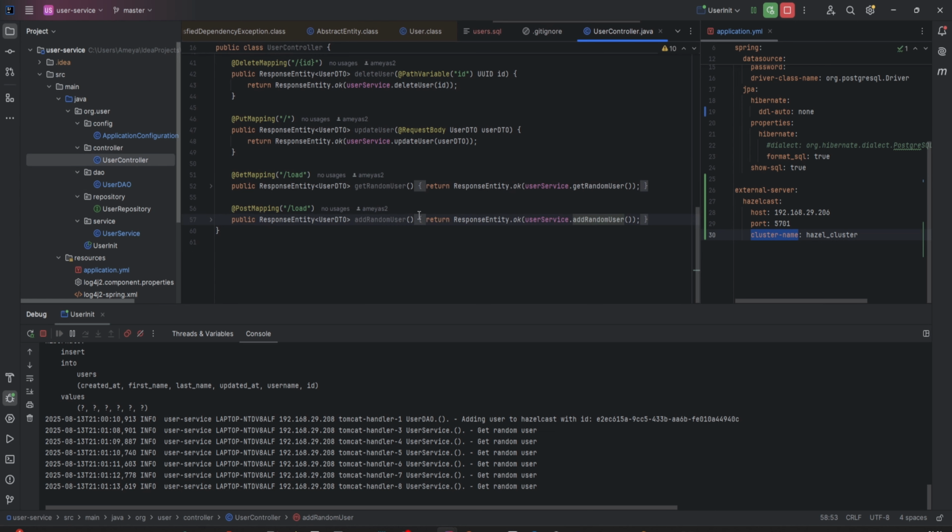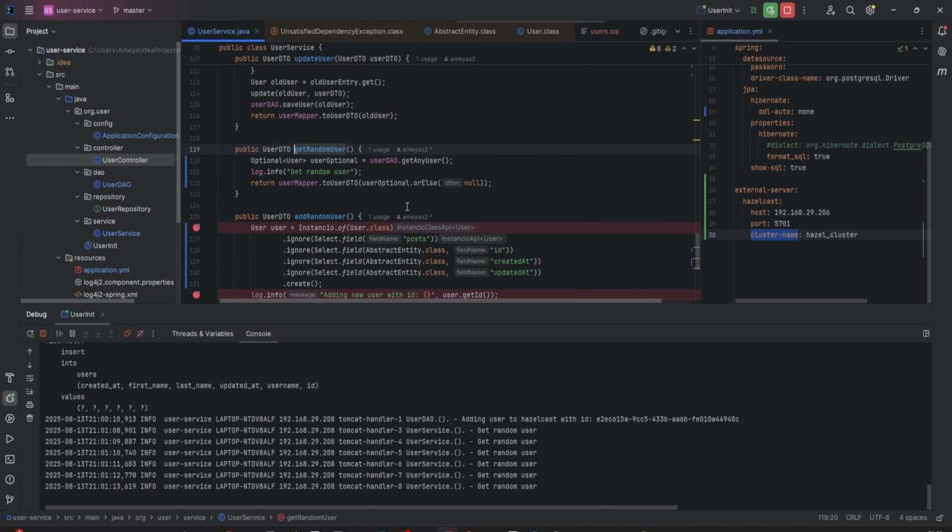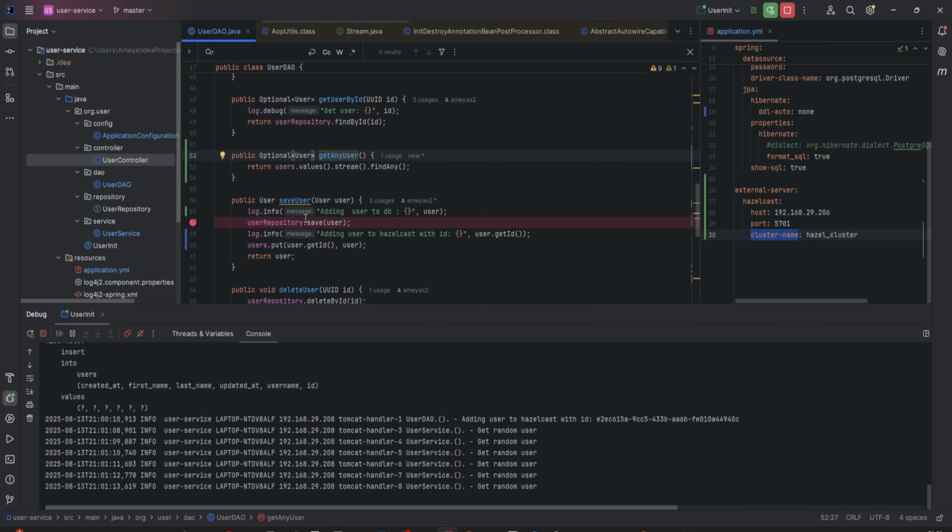Go to user controller, get random user, and this is the user DTO mapper. Probably, did I make any entry change? Get any user. Okay, probably it is because the earlier entry wasn't done properly.